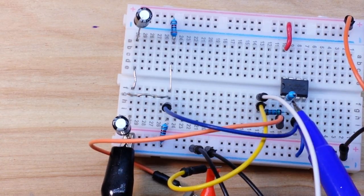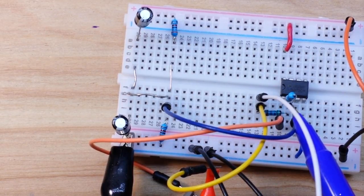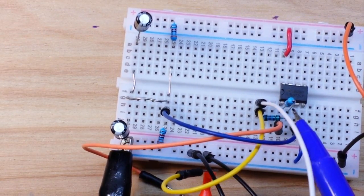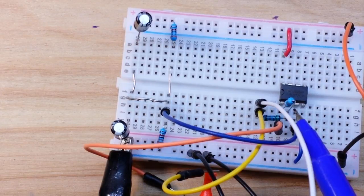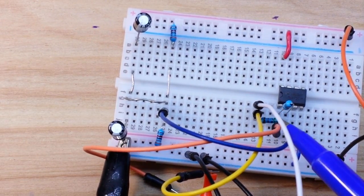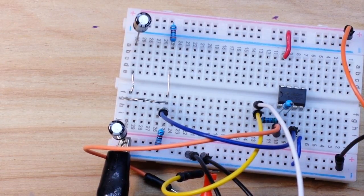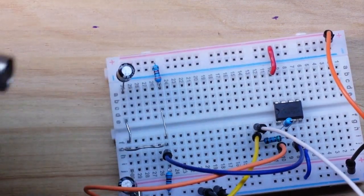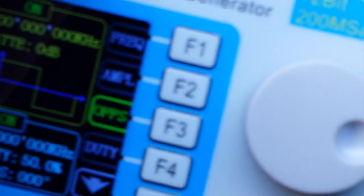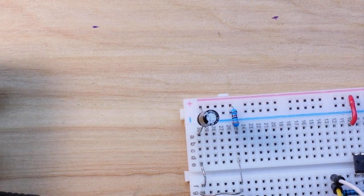Then we have this resistor here, which is 47K, going between pin 1 and 2, the output and the inverting input. And then we have our input resistor here, which is 15K, feeding into pin 2. Now feeding that is my signal generator, feeding in a square wave, like I said, 3 volts.